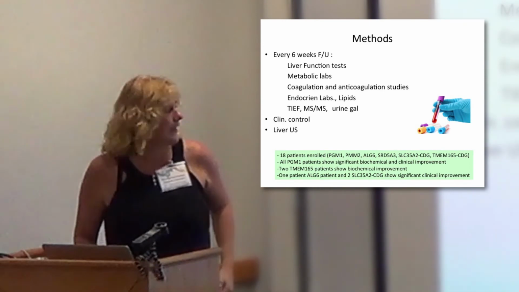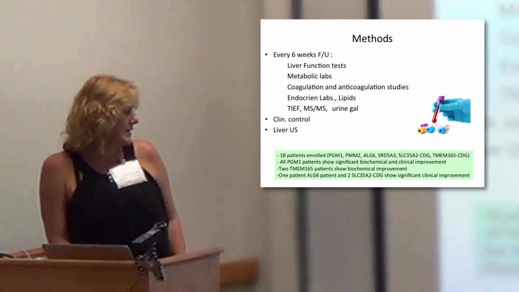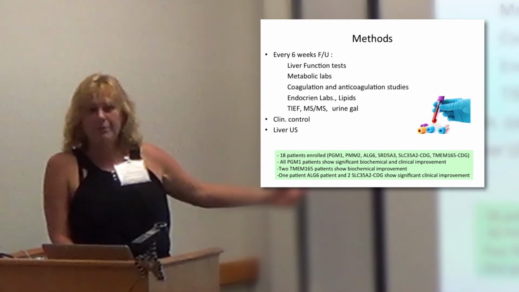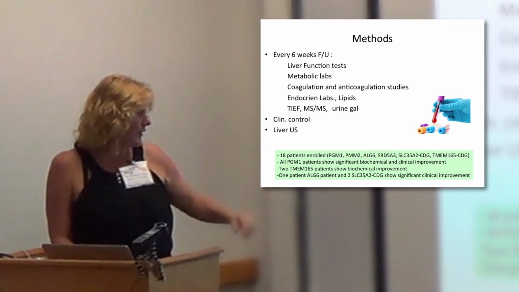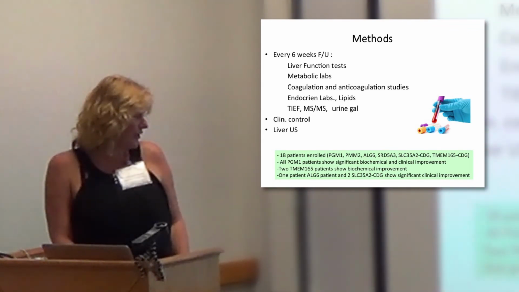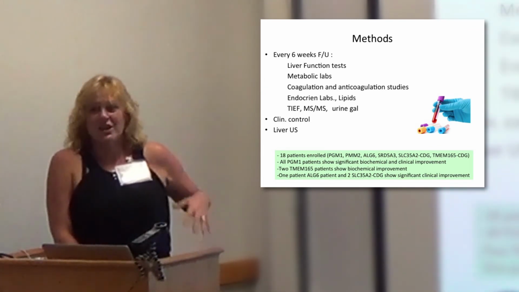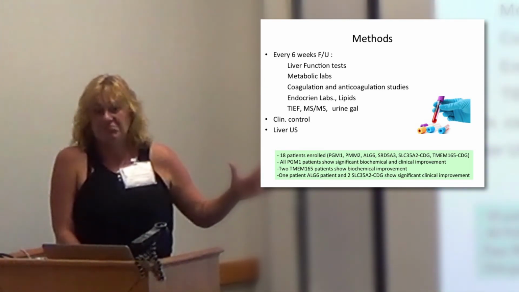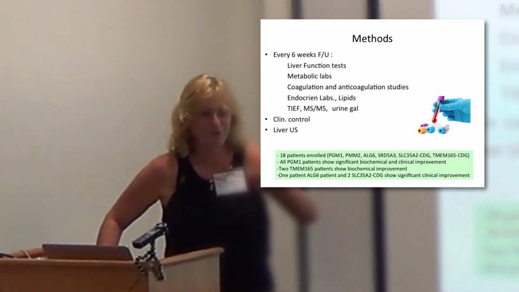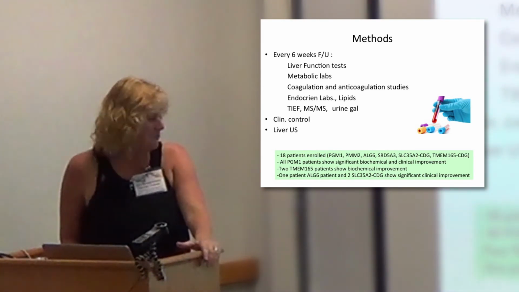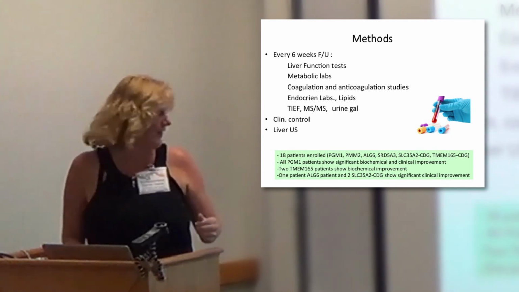So we are still enrolling for this study, and so far we have enrolled 18 different patients, and all the PGM1 patients showed a brilliant improvement, 2 TMEM165 type of patients as well. Then there is one patient with ALG6-CDG who completely stopped seizing. Maybe it's coincidence, but she totally stopped seizing on the galactose. But that's a number of one, so that's not research. It's just starting to collect data.